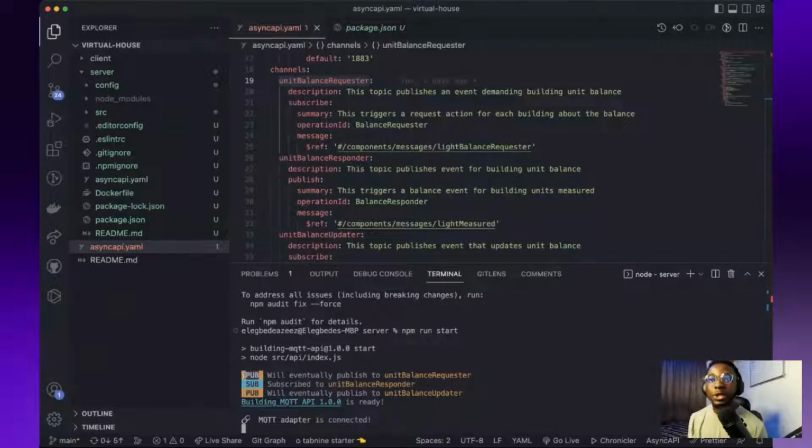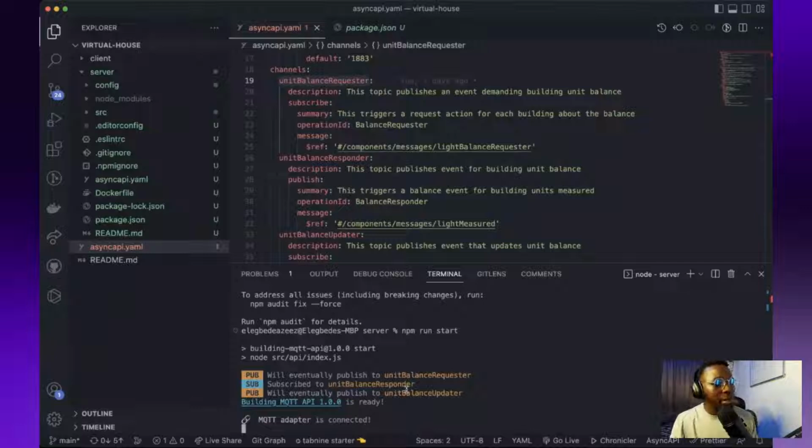The AsyncAPI document is just what the client, or whoever is interacting with the application, will read to understand how to communicate with your application. So don't get confused. We have publish here and subscribe there. The document tells whoever is consuming your application that they have to subscribe to receive this message, but in your server, we are publishing. I'm going to create a short video on how pub/sub works in AsyncAPI to clear some of this up, because even I sometimes get confused.